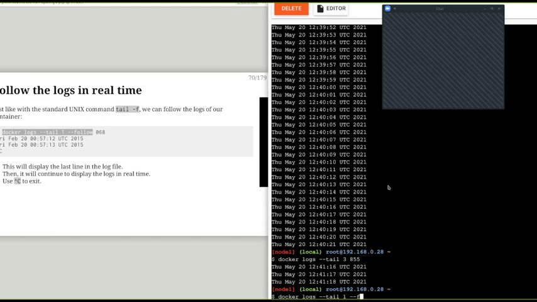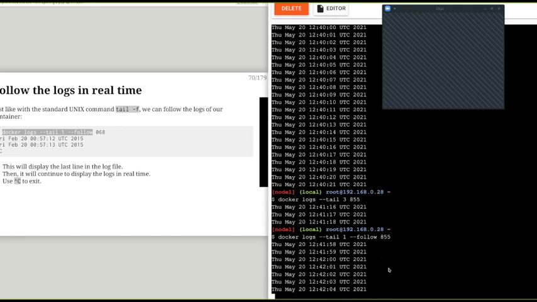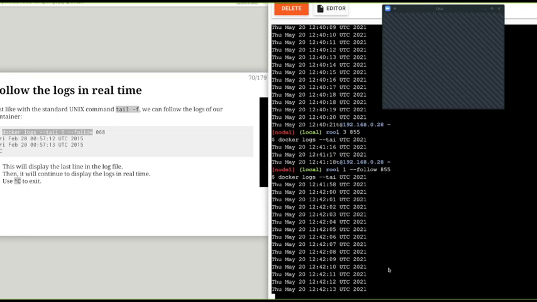And now follow 55. Now it first printed 1 line because we asked for tail 1. And now it's as if I'm watching the container in real time and it's printing at the same time. This is what the container is doing right now.